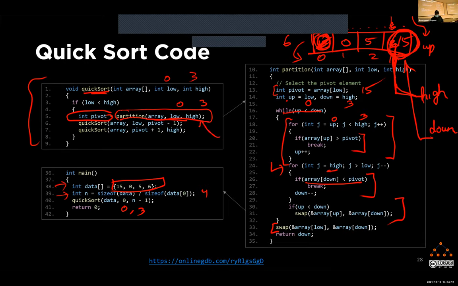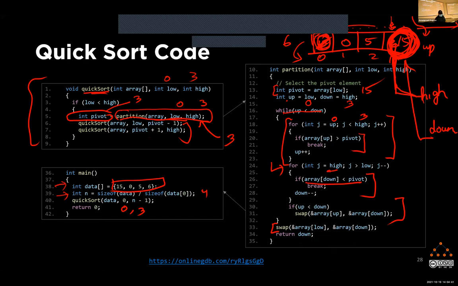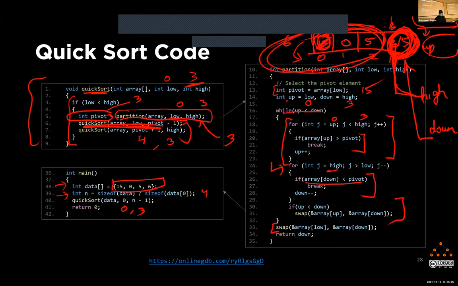'Down' is essentially the index pointing to 15, which in this case is 3. So the pivot element is at index 3, all elements to its left are lesser, and all to its right are greater. Then we call quicksort recursively on the first half from low to pivot minus one, and on the second half from pivot plus one to high. Since pivot plus one is four and high is three, the right recursive call won't execute, but the left one will, repeating the same process.